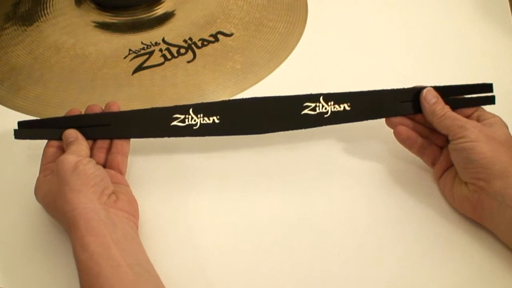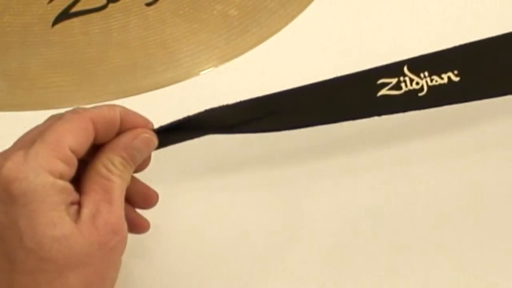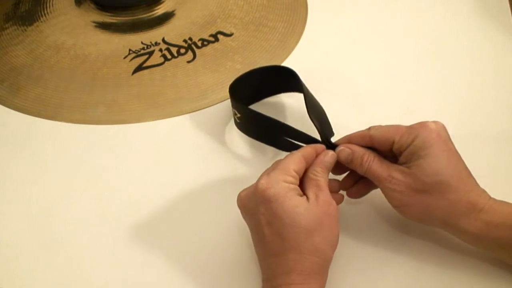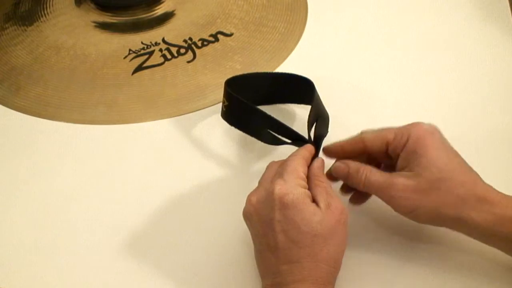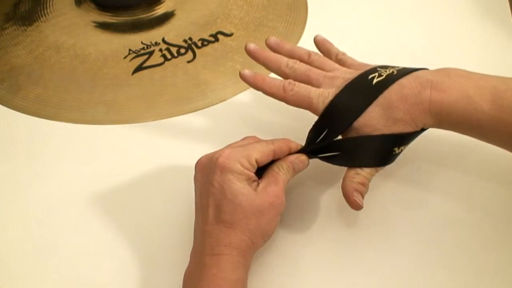For this version, you will hold the strap in front of you with the Zildjian logo facing you. Pinch the split ends of the strap together so that the smooth finish sides are against each other. Bring your thumbs together, folding the strap down so the two ends are now together and the Zildjian logo is facing away from you. This will ensure the strap flattens out more evenly across the hand without binding.